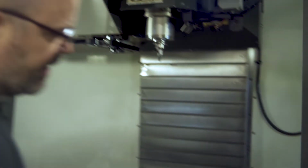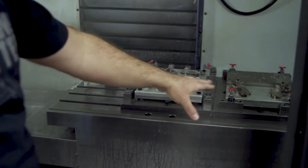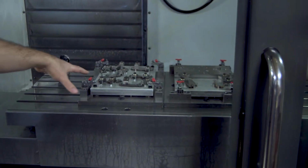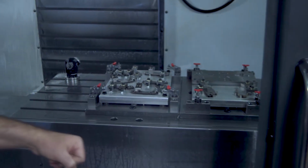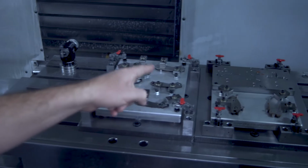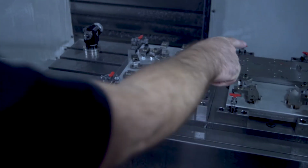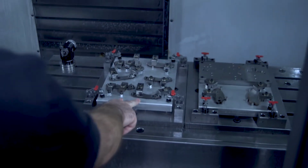If you look in here, you'll see that I've got two fixture plates in our subplates. They're held in place by these Destaco clamps. And we're running the Micro Praetorian here. It's the clip for the Micro Praetorian here. And then we've got Micro Praetorian handles and springs.